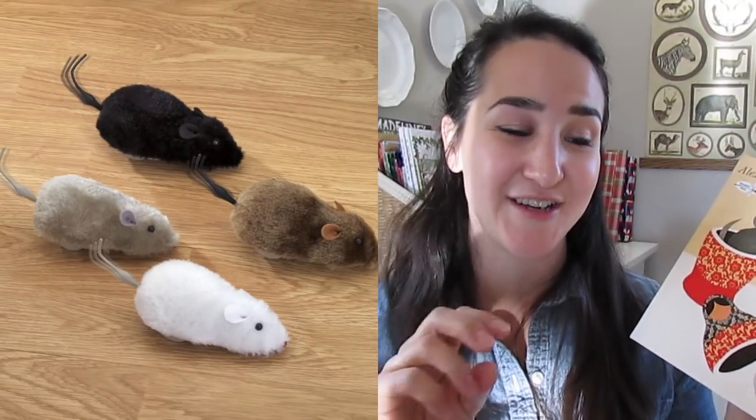We also ordered from Amazon a set of four wind-up mice that she can wind up and they'll scurry around the house. I haven't gotten those yet, but hopefully we'll get them before Christmas and combine it with this gift. She had been asking for a wind-up squeaky mouse. I don't think these squeak, but they certainly will wind up and scatter around the house.